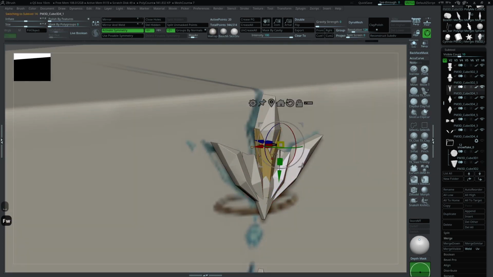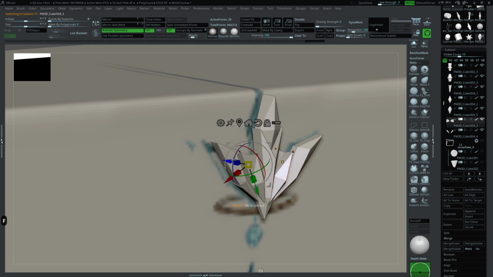I can make this part more thick so we can see the shapes. Same with this part also.